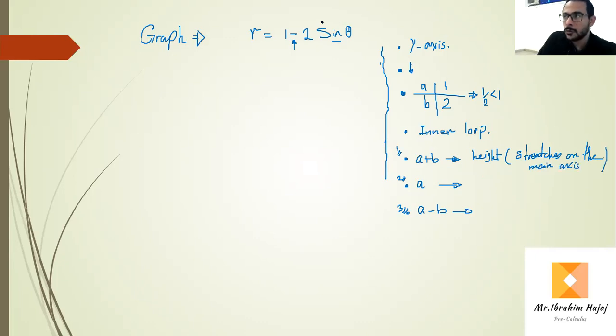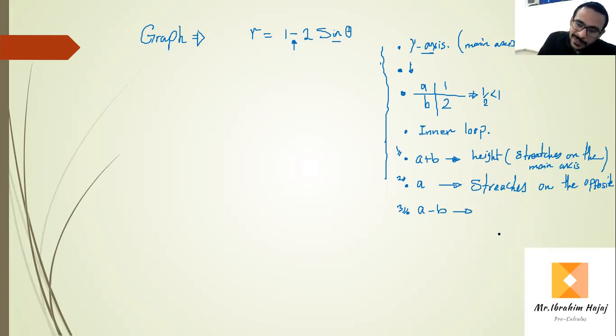Because it's a sine, I'm working on the y-axis, in the negative part of the y-axis. So I'm going to move down 3, which is A plus B, 1 plus 2. Okay, the value of A gives how the graph of this equation stretches on the opposite axis. On what? The opposite axis. Your main axis is the y axis, right? This is the main axis. The opposite will be the x axis.